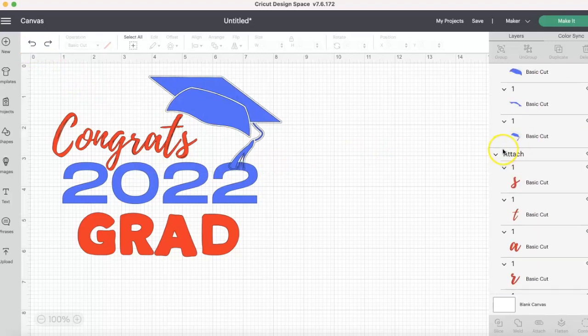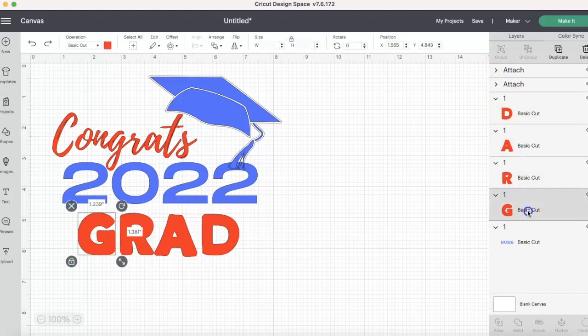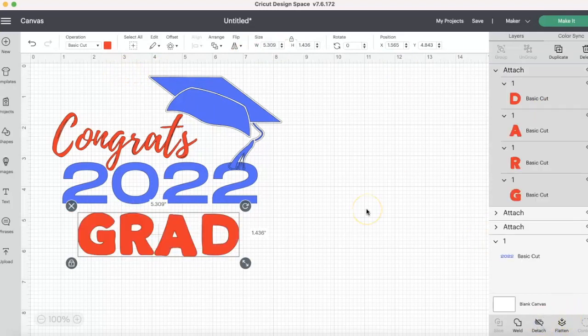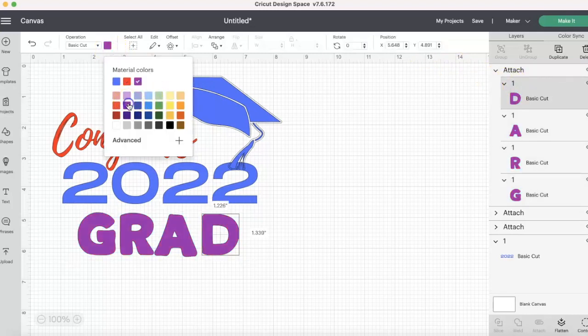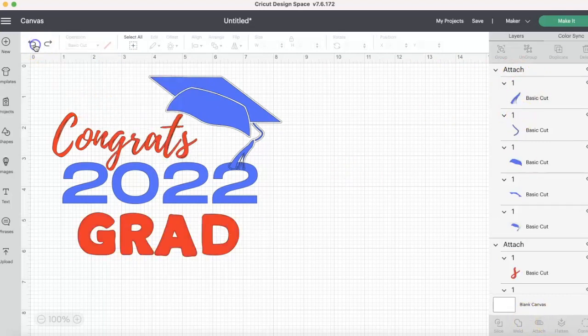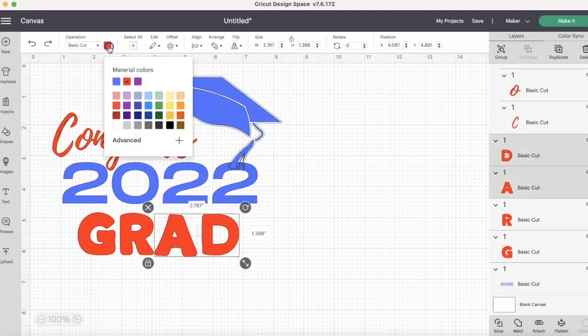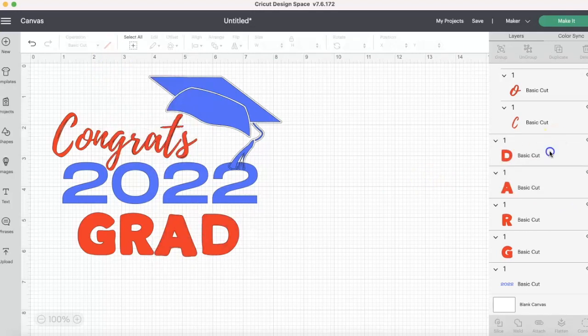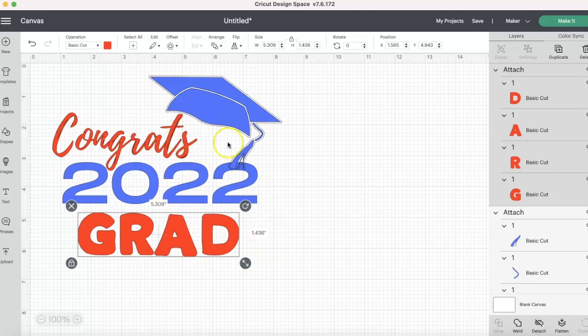Now, once things are attached, you'll see that it's attached there. These are still separated, but you can select them and attach them if you like. But here's the thing, you may want to have different colors, so it's all up to you. If they're attached, everything changes colors. But if they're not attached, you may want to have that a different color. You see how you can change that? It's all up to you. For the sake of the video, we're just going to attach that. So now everything is all attached.